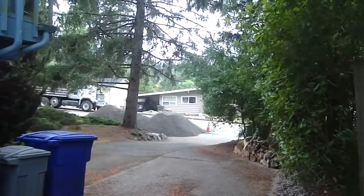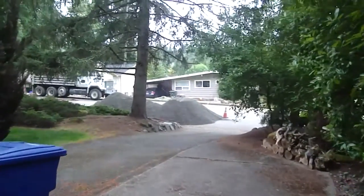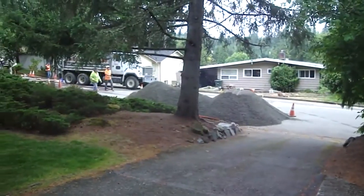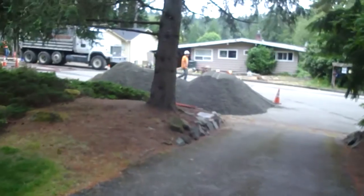Third week of construction, and today is the second day in which they turned off our water, and they dug a huge hole in the street. They turned the water off because they're hooking on the neighboring development into the new water main. You won't believe the size of this hole.